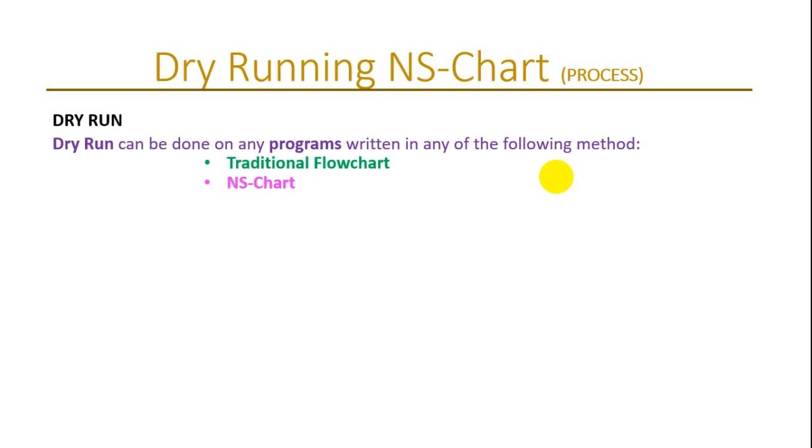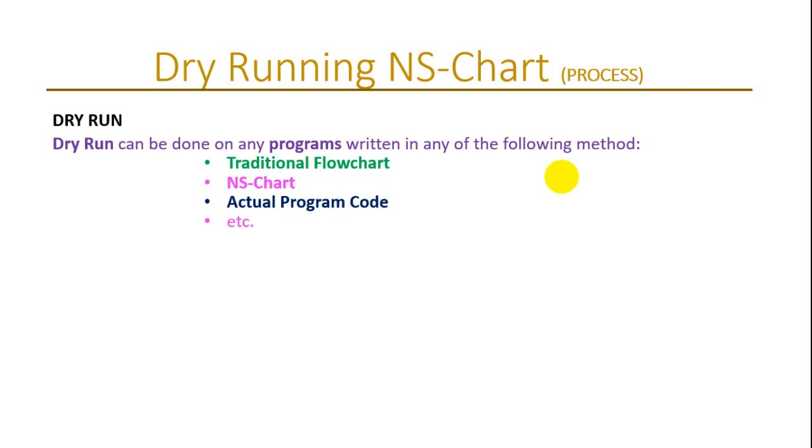Okay, I will tell you why we are dry running. For NSChat or traditional flowchart you can do it. Plus, even once you start writing actual program code, programming instructions in a particular language, those also can be dry run. So there is no limit to the things you can dry run. Any method that you use to write a program, you can use the dry run method on that.